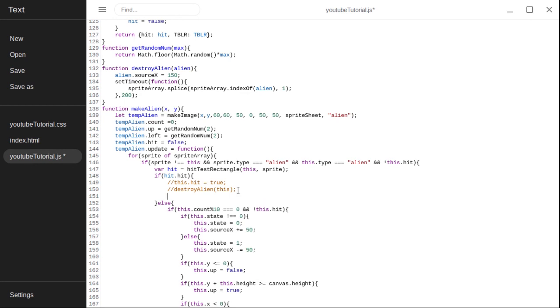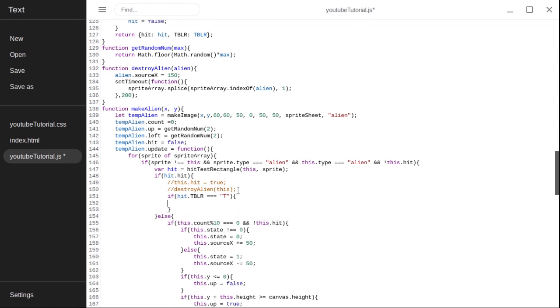What we will do instead is check to see where this alien has been hit. So if hit dot TBLR, because remember that it's a key now, is equal to T, that means we've been hit on the top. And if our alien has been hit on the top, it must have been traveling upwards, and we want it to go down.